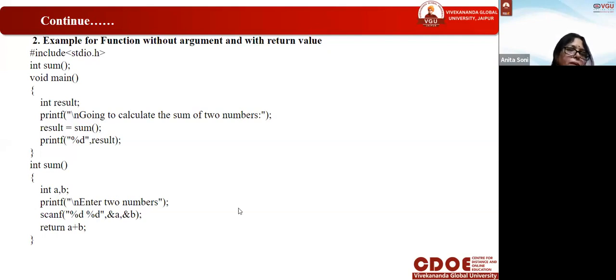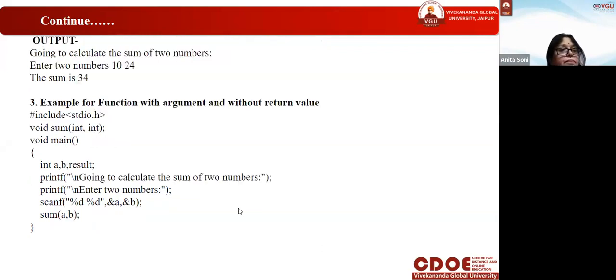When the function is called, the return statement gives the result to the result variable. Now you can see the output of the result by using the printf statement. After the result is printed, you come out from the main program. This way, if you are entering 10 and 24, you will get 34.